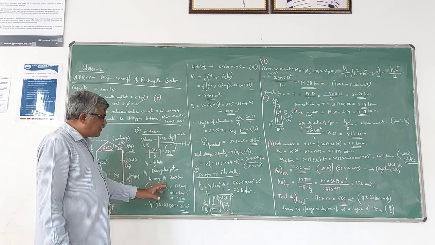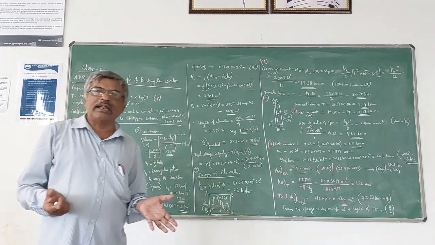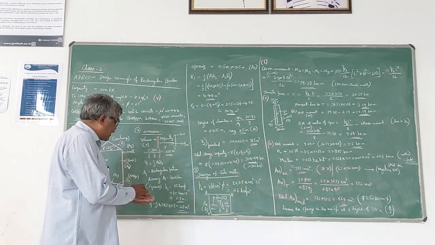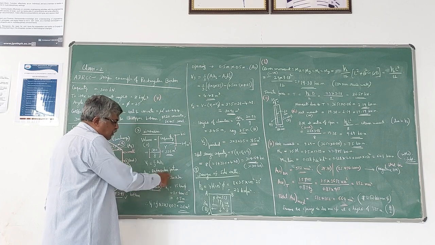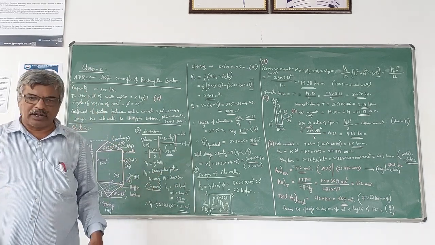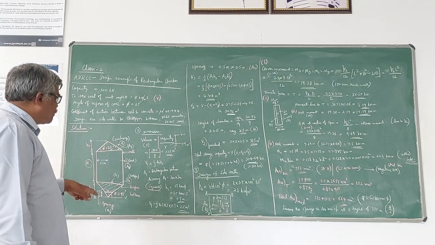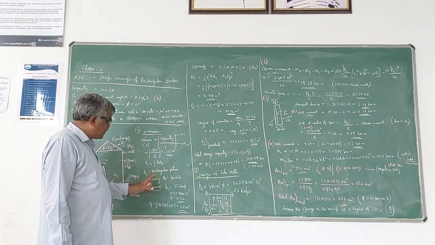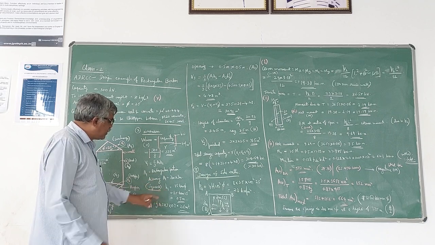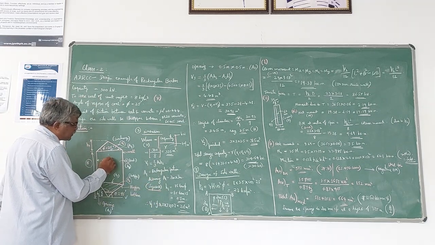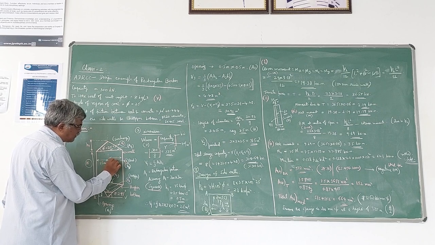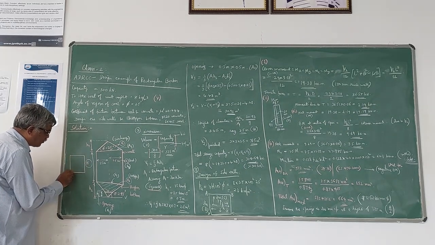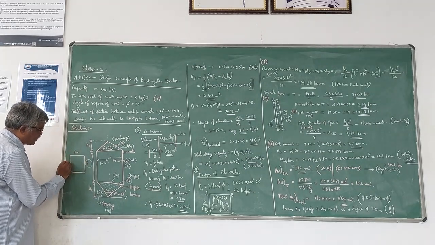Here, I will assume the rectangular area is 3 meter by 3 meter. That means instead of a rectangular bunker, I will take it as a square bunker. So L is equal to 3 meter, B is equal to 3 meter. We can assume that. So A1 becomes 3 into 3, 9. H1 actually will be, if the total is 3 meters, 1.5. In plan, the rectangular portion looks like this. This is 3 meters, this is 3 meters.